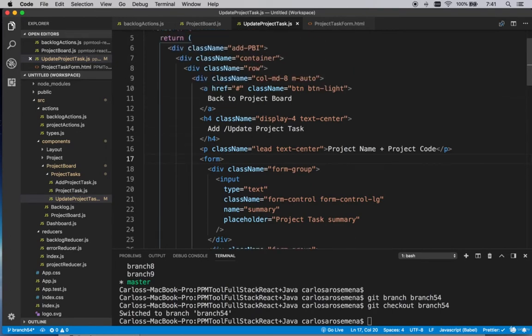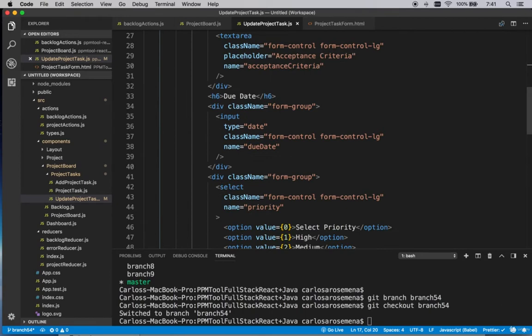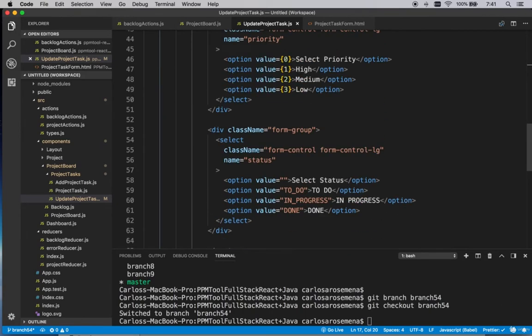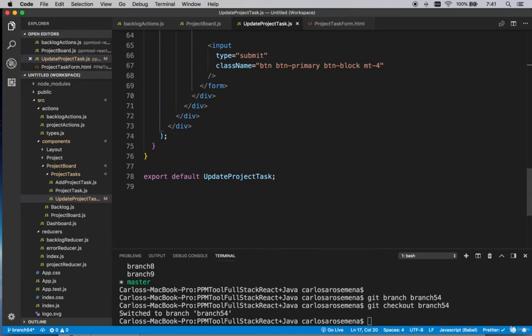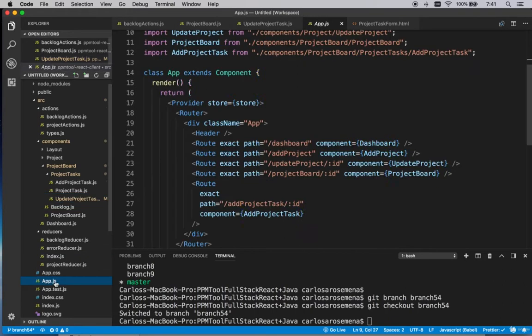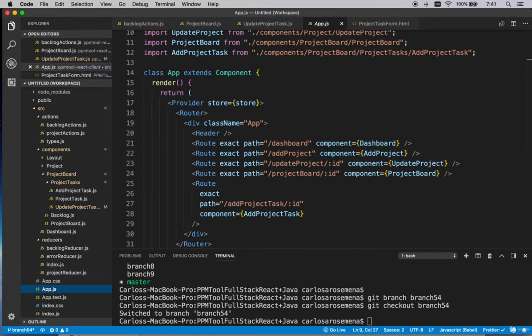Now that we have our form, we want obviously to make sure that we can navigate to it. So why don't we go to app.js and create the route for this one as well.